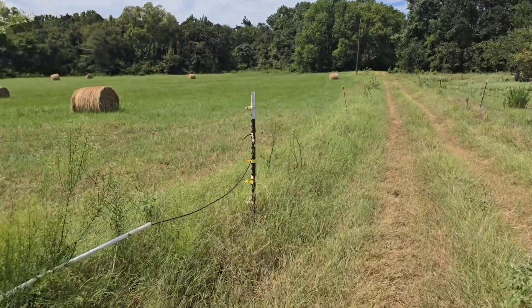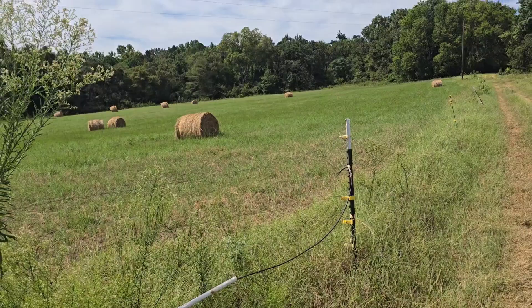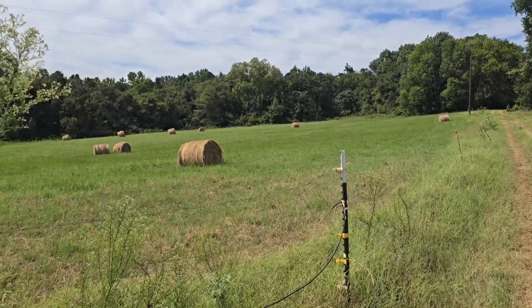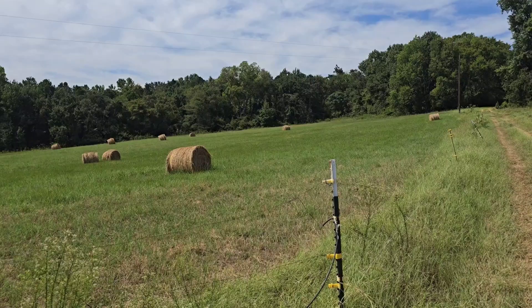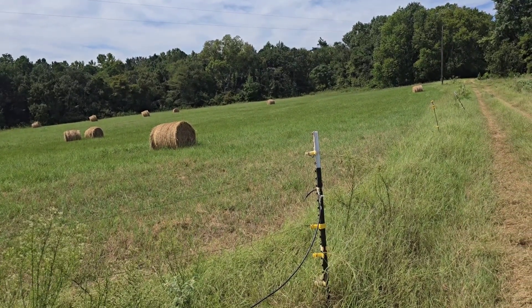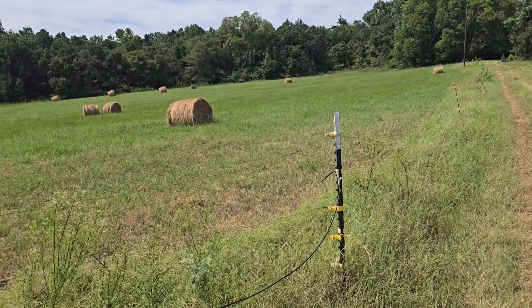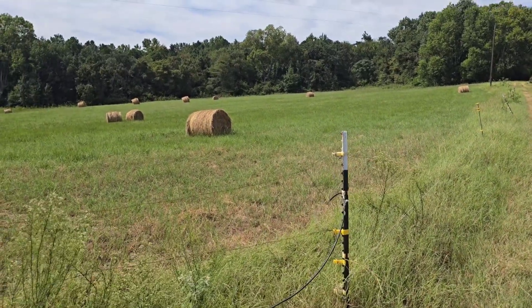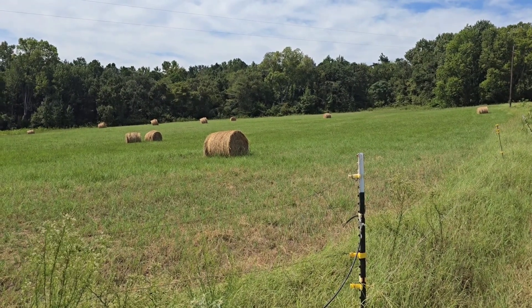Let's start with soil health first. Soil health is the most important piece — good pH, good fertilizer program. If you grow hay, hay coming out of your fields depletes the nutrients. Nitrogen especially. This isn't a full soil science discussion, but keeping good soil health is going to help prevent the sand burrs. That's first and foremost.